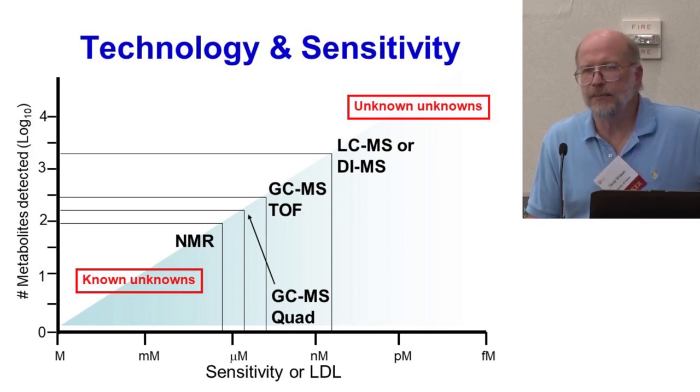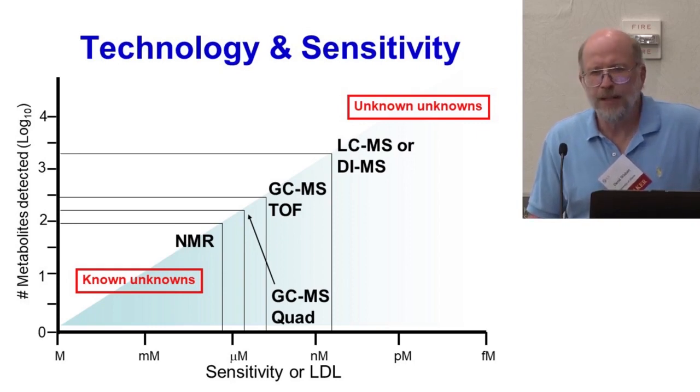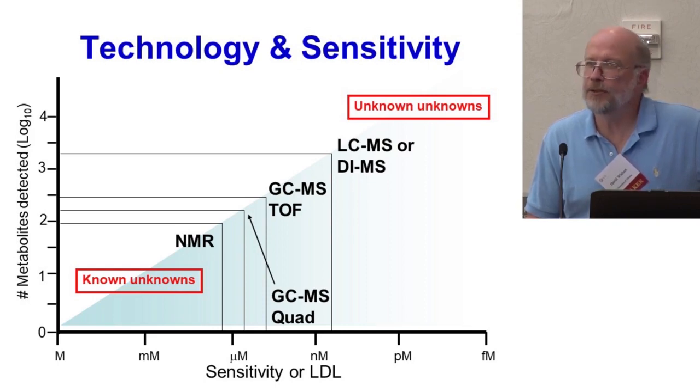The least sensitive method is NMR, and typically you'll be able to detect about 100 compounds, identify them, and down to micromolar levels. The next most sensitive method is gas chromatography mass spec, and you can generally detect at the high nanomolar level, and with good equipment you can maybe identify 150 to 200 compounds. The most sensitive technique is mass spectrometry, LC-MS in particular, and up to 10,000 features can be identified with the technique, and you can get down to sub-nanomolar levels.